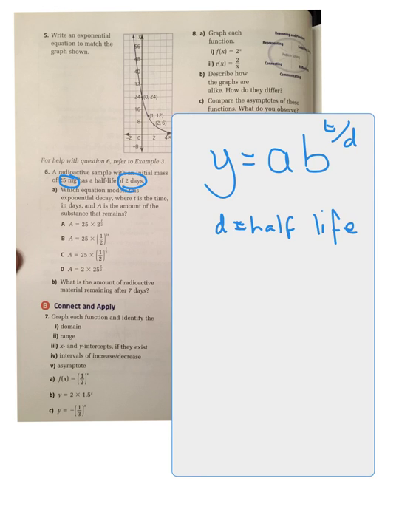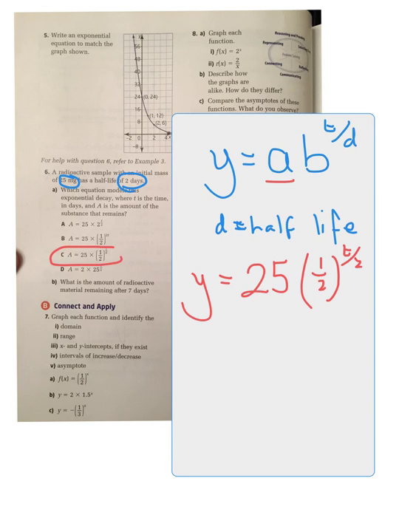So again, we've got this formula. The A will be the initial mass. So we know that A is 25. What's the B value? The B value is what's multiplying each time. Well, it's half each time, isn't it? We are halving the mass each time, and t divided by, what is the half-life? The half-life is 2, so therefore our answer is C.